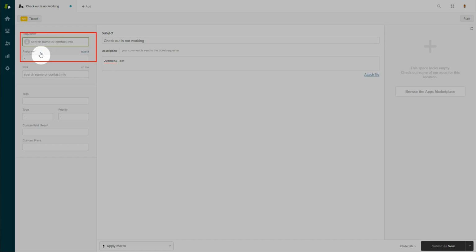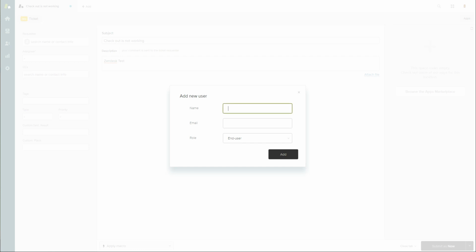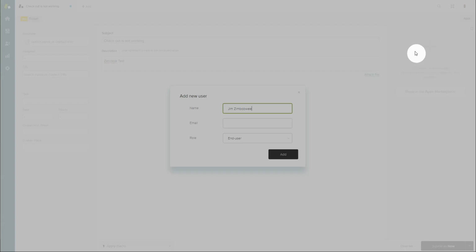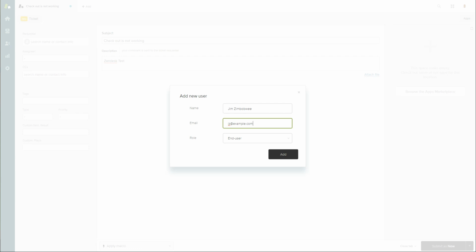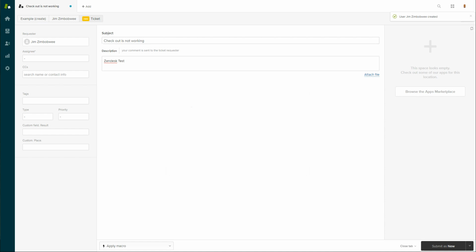Add the first and last name in the name field. Add an email address. Use the drop-down in the role field to add the user's role. Click the Add button in the lower right-hand corner of the dialog. When a new user is created within Zendesk, OroCRM will check the email against existing OroCRM users. If a user exists with the same email address, Oro will map the user's information to the Zendesk record. If there is no match, this new Zendesk user will be added to OroCRM as a contact upon the next sync. Use the drop-down in the Assignee field to select a user to assign the issue to.